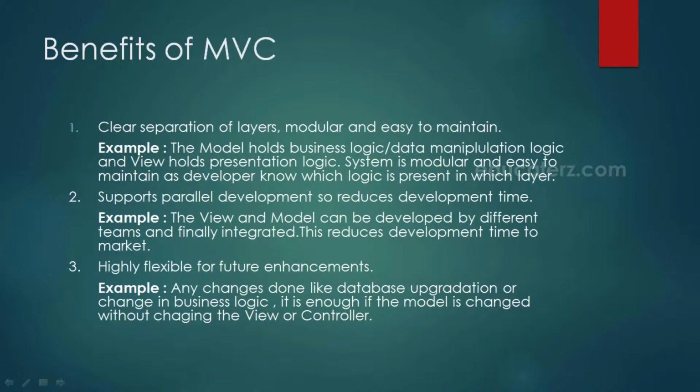So coming to the benefits of MVC, we have clear separation of layers. That is, all the logics are separated. View holds presentation logic and model holds business logic. So it is easy to maintain for a developer. And parallel development is possible, thereby reducing development time. That is, the view and model can be developed by different teams and they can be finally integrated. So this reduces the development time in the market.